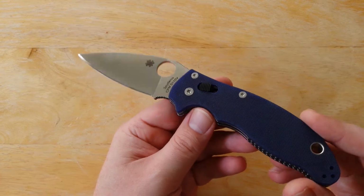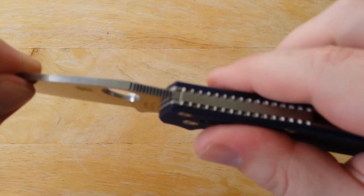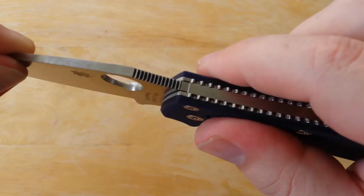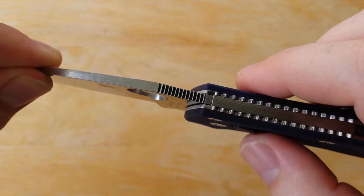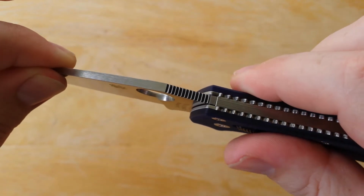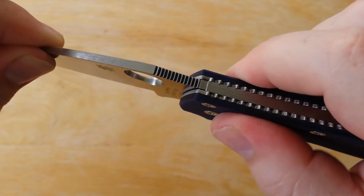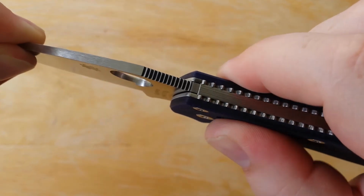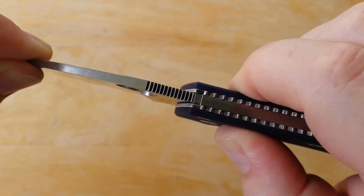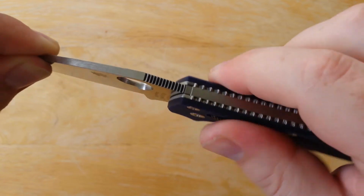Alright, maybe finally I can show this to you guys. So, problem with the lock. A lot of these new Manixes, if you listen to them, when you disengage the lock, it has a click, and it's like the lock is catching on something, and it's not smooth. Can you hear that? That click? And it feels rough. It kind of feels like the lock is trying to overcome something.